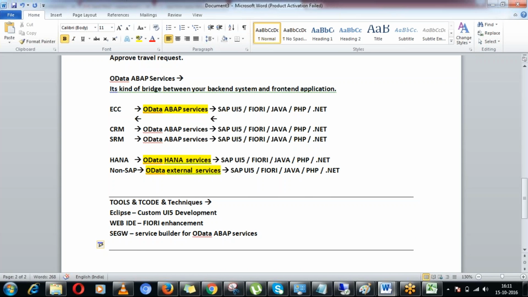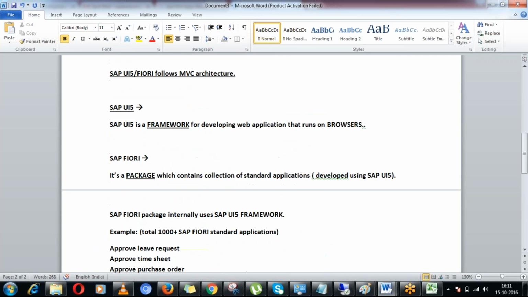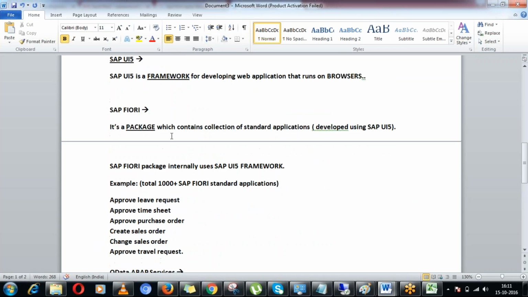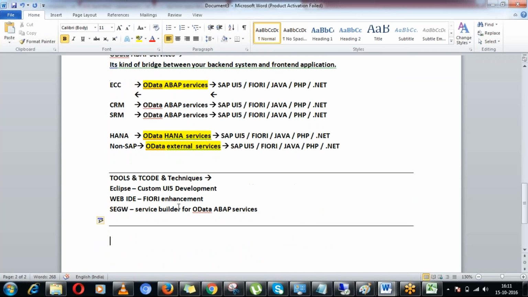As I have already told you, SAP UI5 is a framework. So what does this mean? Framework means SAP has already given a lot of libraries for SAP UI5. These SAP libraries consist of different standard classes.